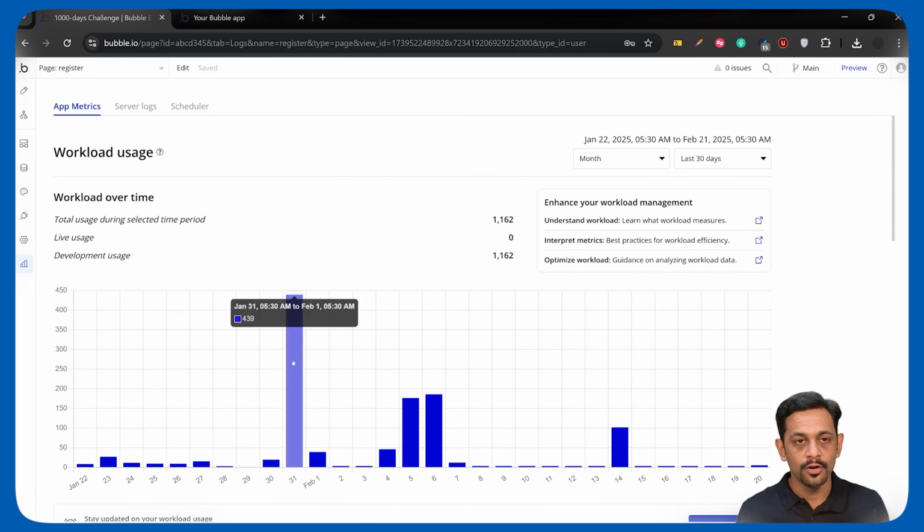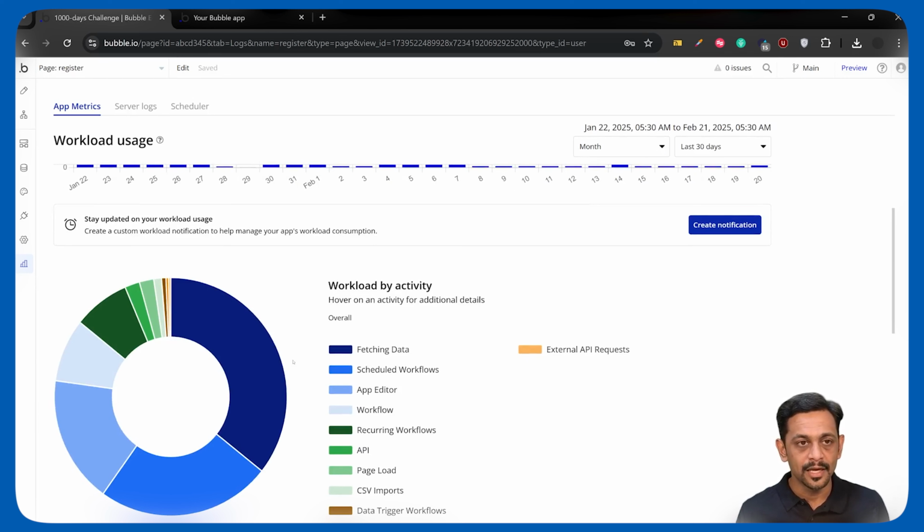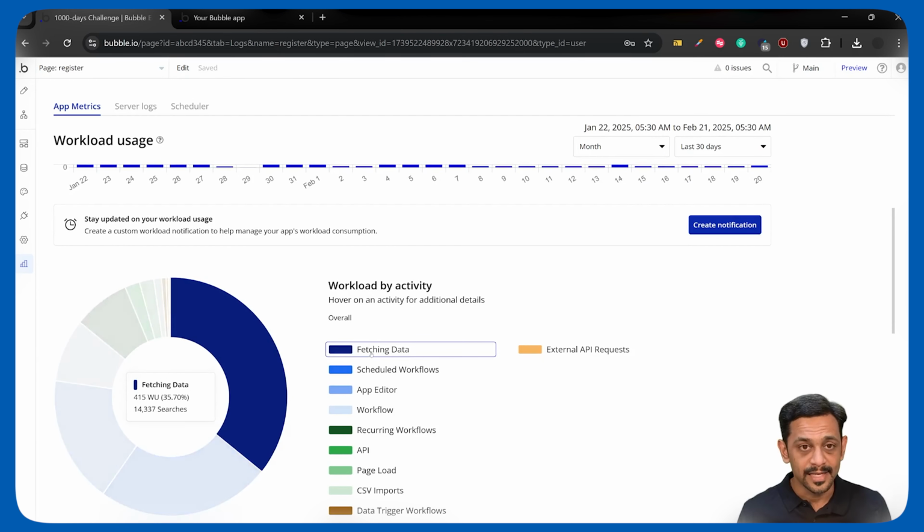If you scroll further down, you can see how workload units have been consumed in our application. In this case, we can see fetching data has consumed a lot of workload units. And this is the case in most applications. Fetching data from the server to the browser consumes the maximum number of workload units.